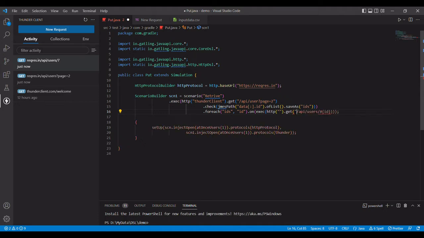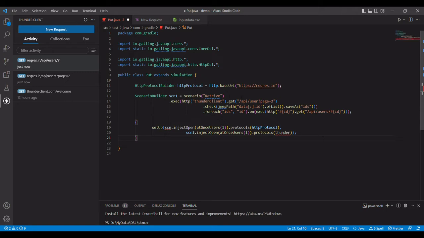I need to put curly braces here as well. No, not curly braces, quotes. Okay, looks okay to me. And for the naming convention, I'll pass this ID only as a parameter so that I can look into the results.